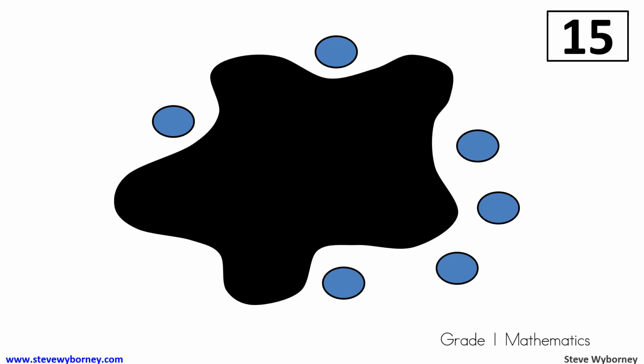Maybe you continued your count. So I can see there's 2 on the top and 4 on the bottom. So there's 6 that are not under the splat. So maybe you continued your count from 6 all the way to 15. 7, 8, 9, 10, 11, 12, 13, 14, 15. I have 9 fingers up.